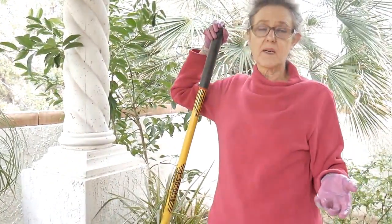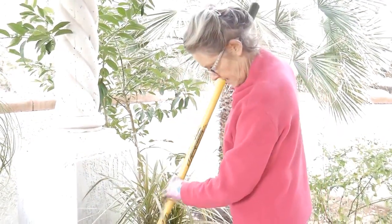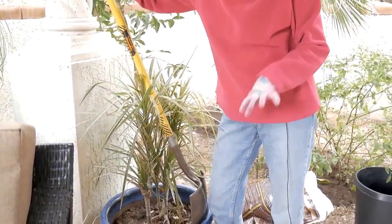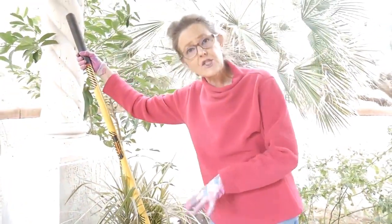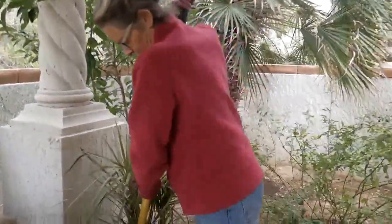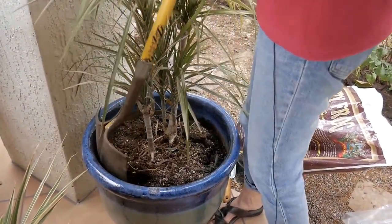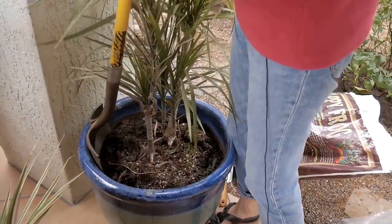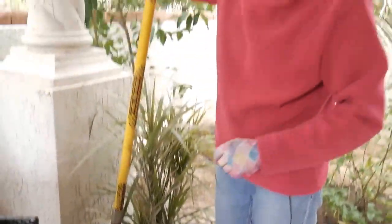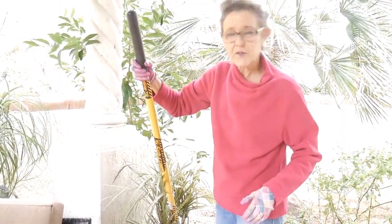Now, if you're planting a Dracaena Marginata, you might not need to use a shovel. I have one because I do a lot of gardening, and this is directly in the pot, so it's going to help me get further down in the pot to loosen it, because the goal in doing any kind of transplanting or repotting is to get as many of the roots as you can. So I'm going around the pot, just getting as far down as I can, and then I just sort of leverage it here, and you can see it's starting to move a little bit. And that's what I want. I don't want to do any sudden digs to this plant, seeing it's been growing outside all winter long.